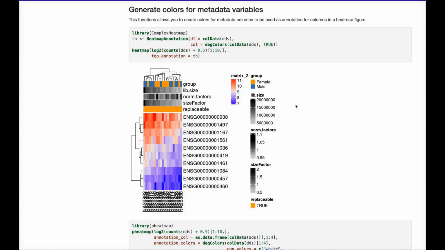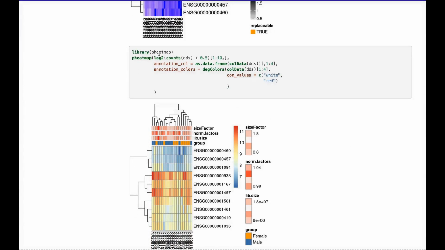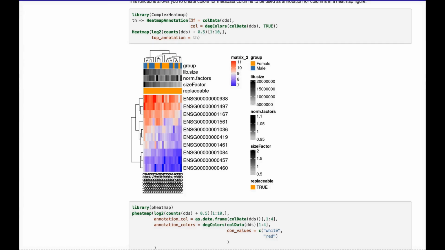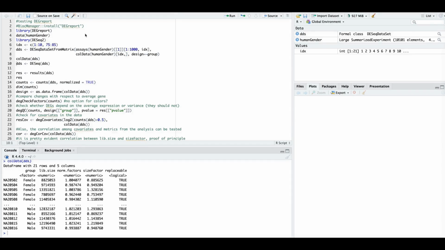And then something more trivial, that they can create another heat map and combine sample data table and expression data in one. We know that it works pretty well with the pheatmap. Here is another case of a complex heat map. And that's it.